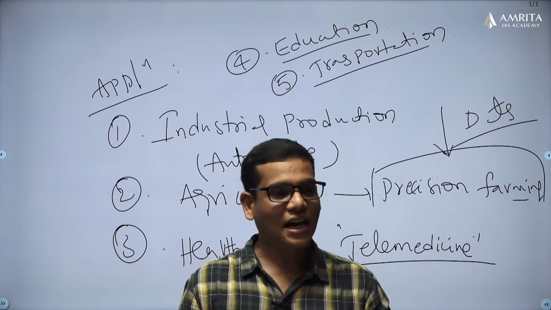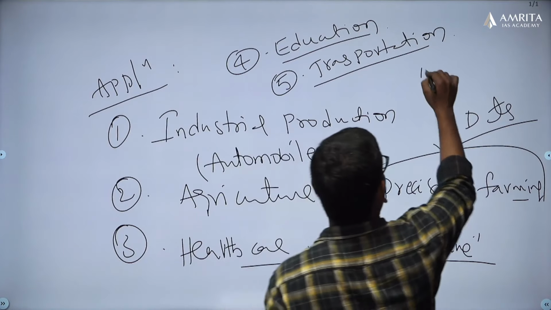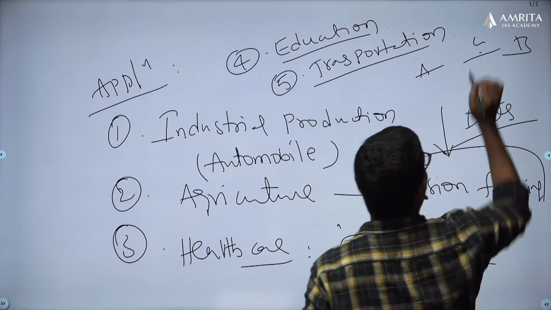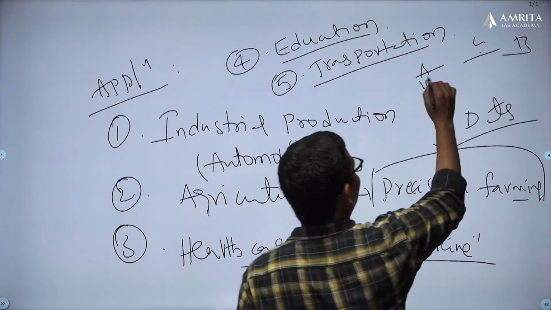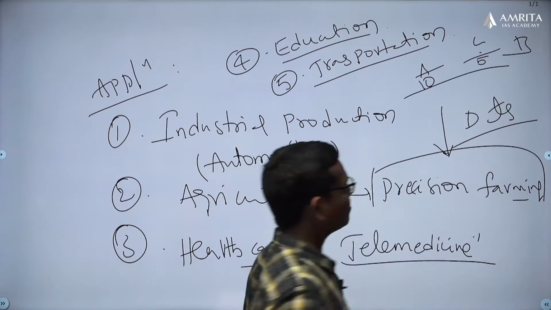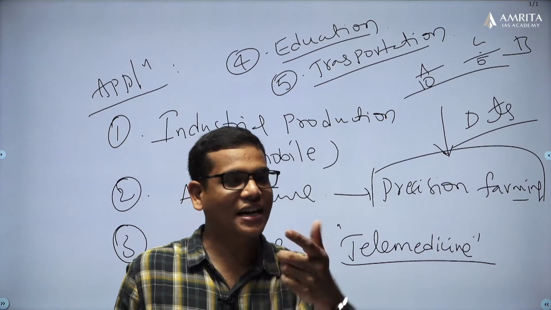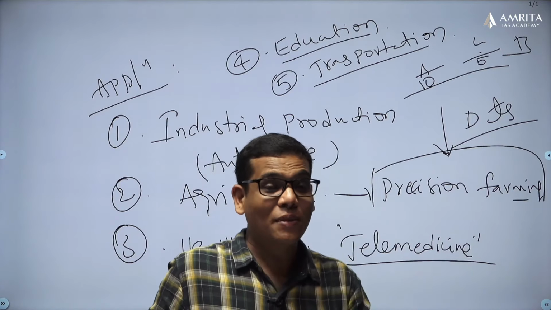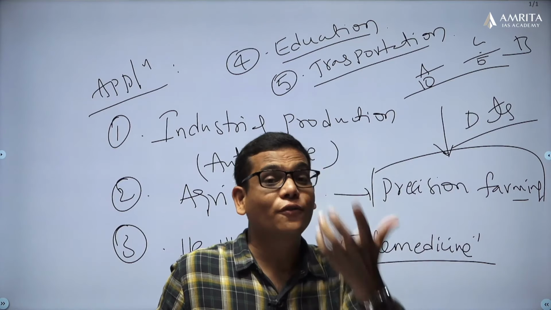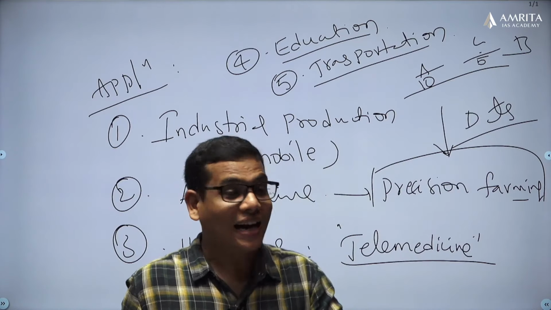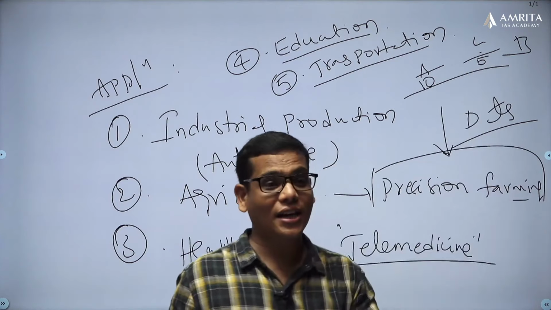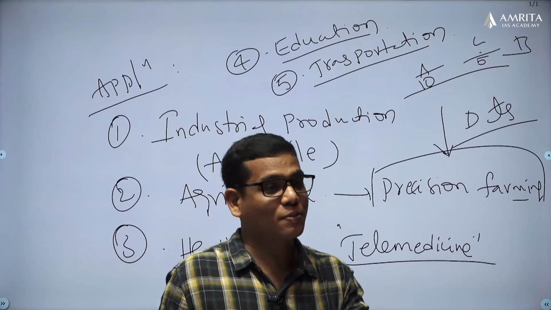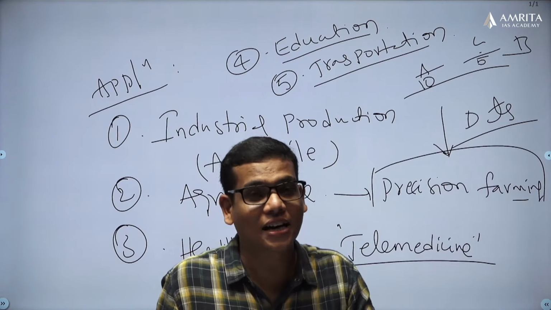Just assume I have started a bus from station A to station B. In between there is a station called C, with 10 people here and 5 people there. For those 15 people, should I run a bus? I'll wait and inform them that passengers are too few, so I can't start the bus now. That increases the fuel efficiency, and it gives a lot of information to commuters about the timings of transportation.